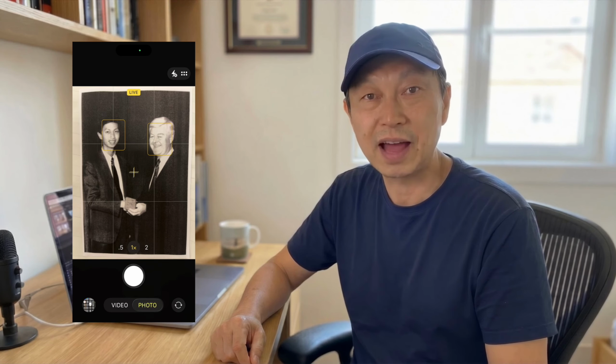Step 1. Pick the right photo. Most of you have one of two situations. Either the photo is already on your phone, maybe you scanned it years ago, maybe it was sent to you in a family group chat, or it's still a physical photo sitting in an album. If it's physical, just take a clean phone photo of it. Lay it flat on a table, good light, no shadow from your hand, and shoot straight down. That's it. Don't overthink this part. AI is more forgiving than your art teacher was.